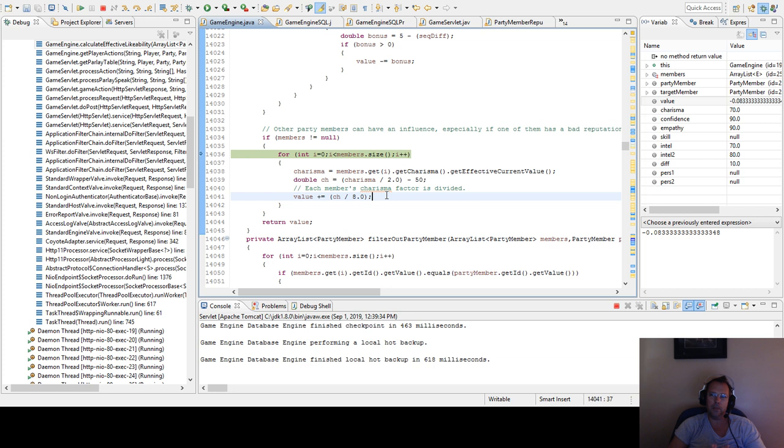Maybe it'll have a bigger impact. And then there's some other things I haven't coded yet, like your local area reputation. So let's say you get caught stealing in a store and you run away, that's going to impact the reputation in that area, the whole city, unless you did it and they didn't catch you. They didn't see who you were. But if they see you, now that one person has a bad reputation, and they're going to be looked at as a thief for the whole area.